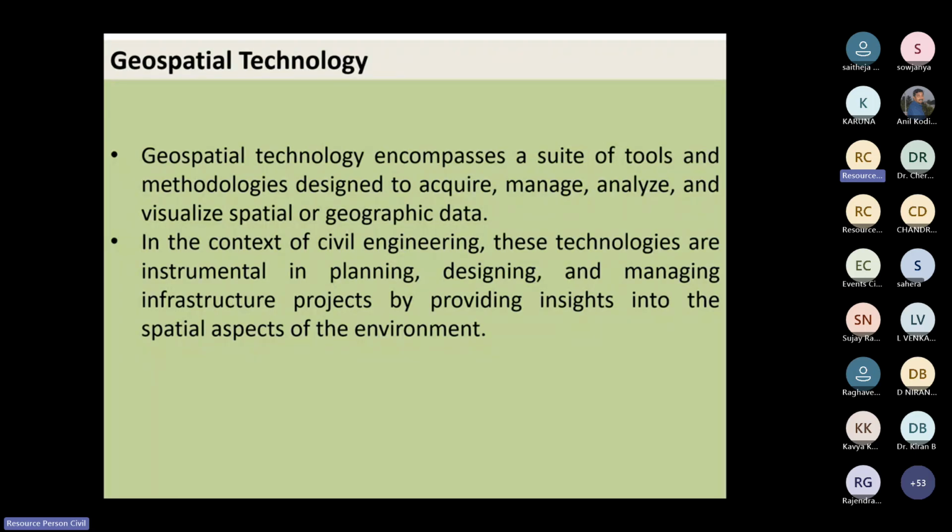Suppose one district map covers a lot of roads, national highways, state highways, and different types of roads are available. But if you survey one entire district and freshly prepare the road network map in that district, it may take a lot of time, maybe 1 year, 2 years, 3 years, 4 years, based on the team size and everything. Suppose you use any remote sensing data, meaning satellite data or aerial photography data or lidar data, any drone data.